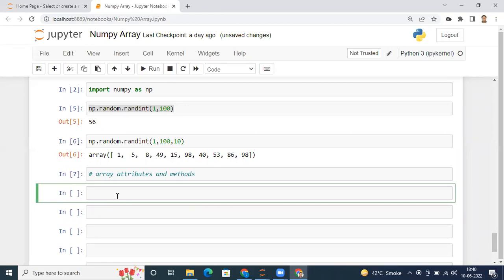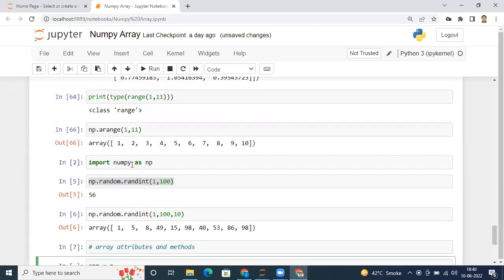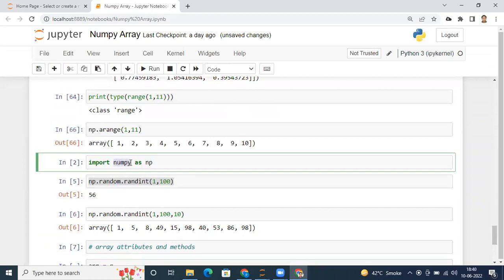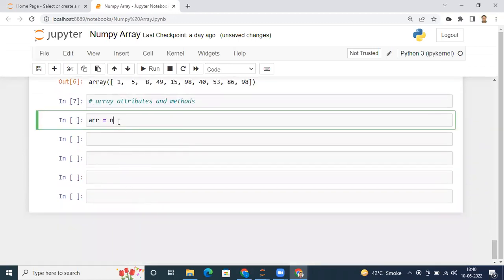So I'm going to mention, for example, arr, a variable name, equals np.arange. Within that range I specify I want to generate numbers from 0 to 24, that is 25 numbers.